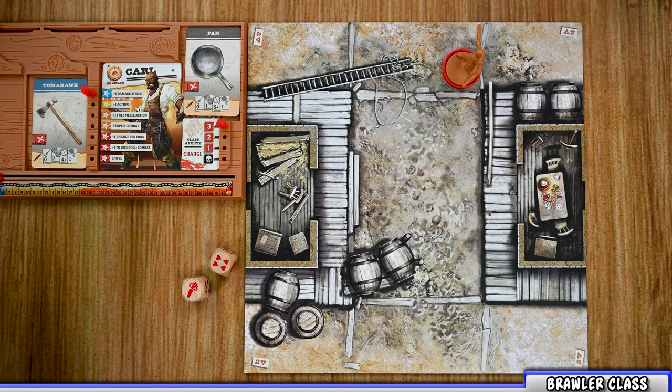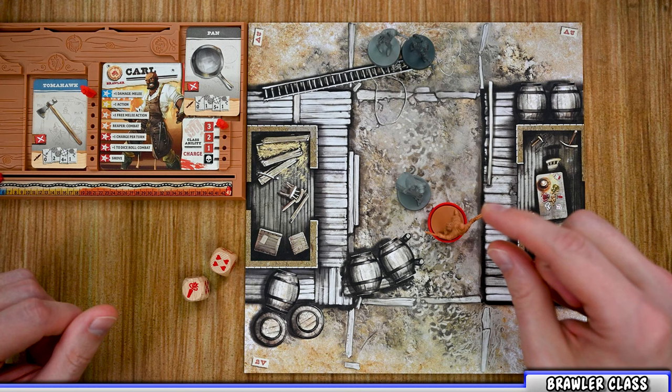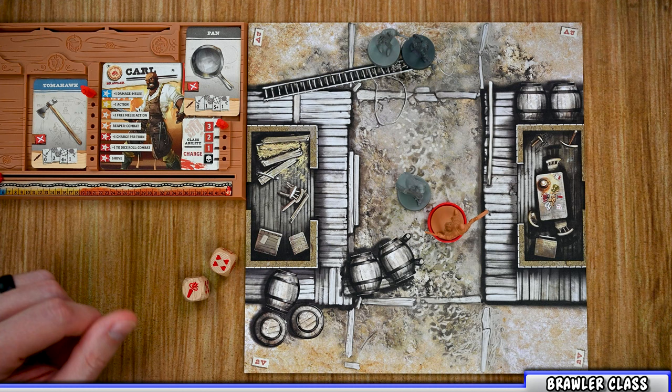Now, one important note with this is that you still have to follow all of the normal movement rules. So in this situation, he must stop in this space with this zombie. He could not continue moving on to the other space to attack the other zombies, but he would still get his free melee attack at that point.